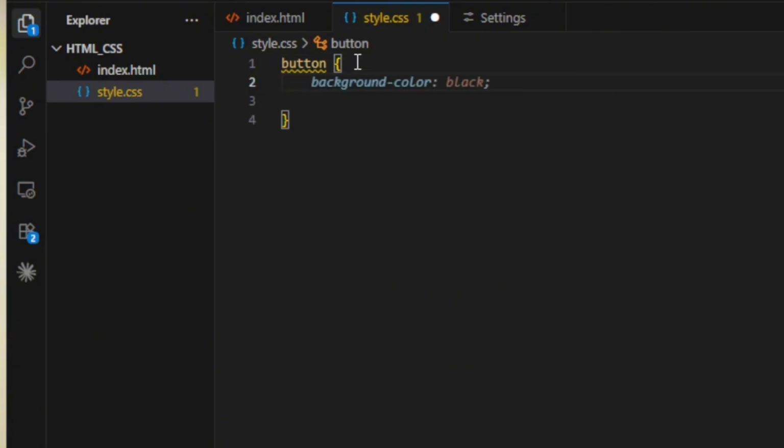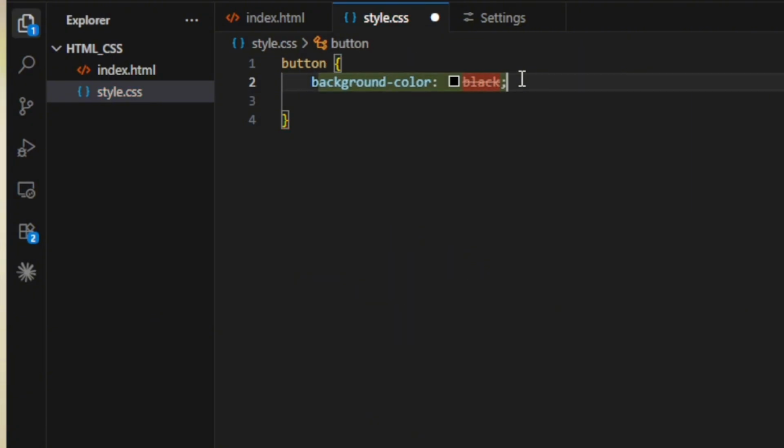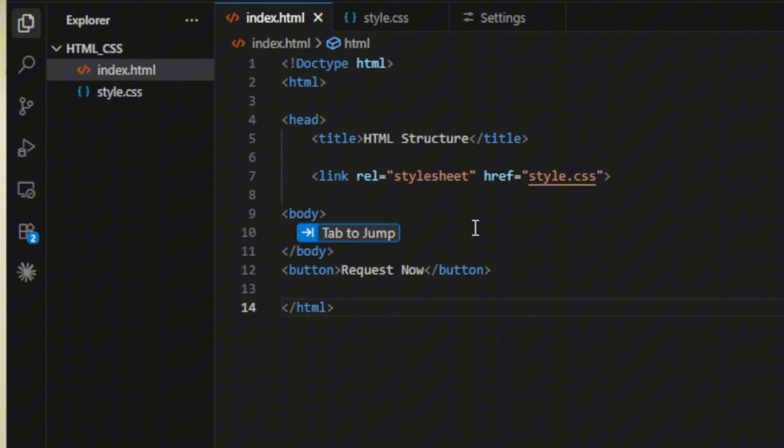So I'm now going to say background color. I just wonder how it knew that I want to make my background color black. So background color black. Okay, I'll just save this immediately and then I'm going to see what happens here.